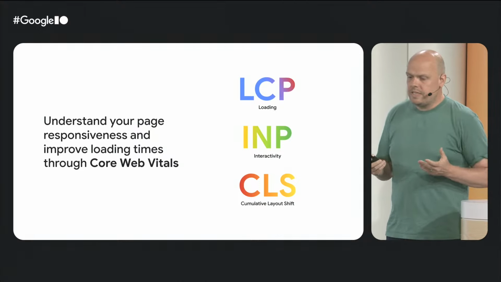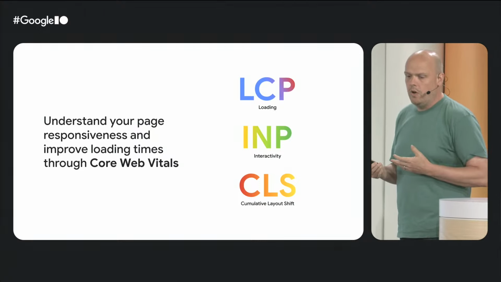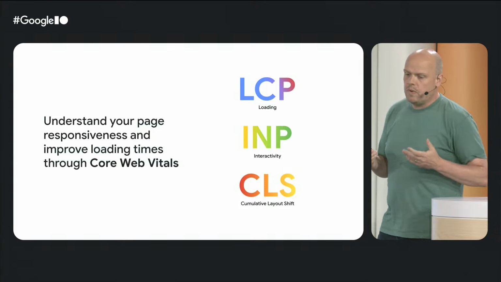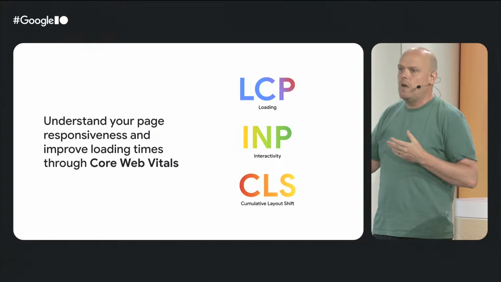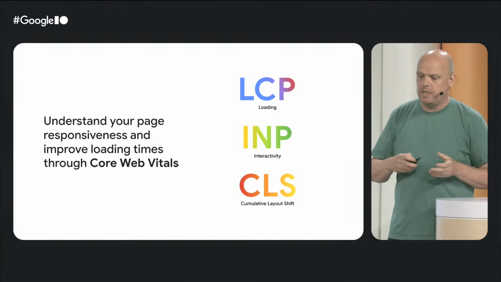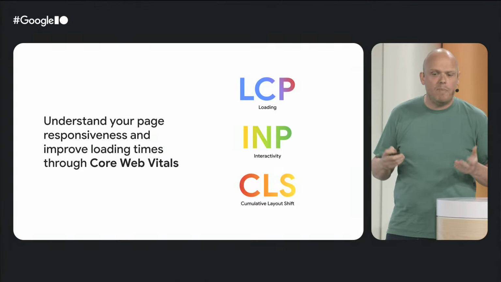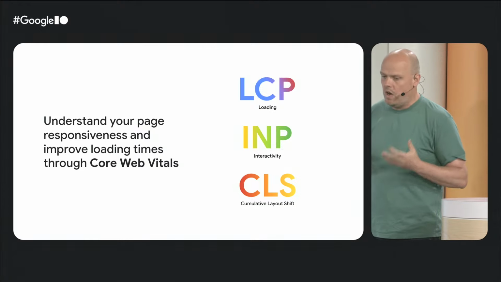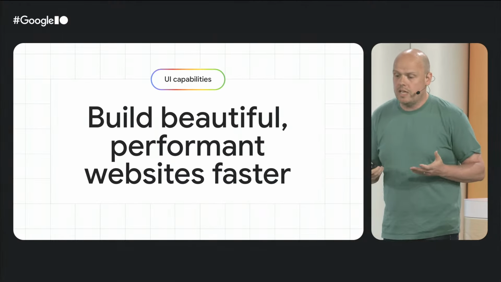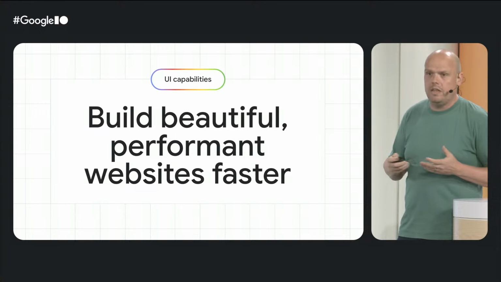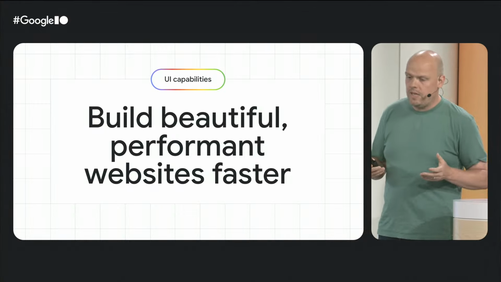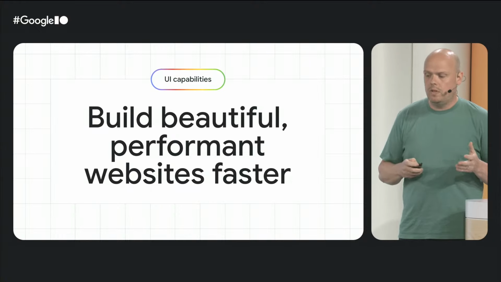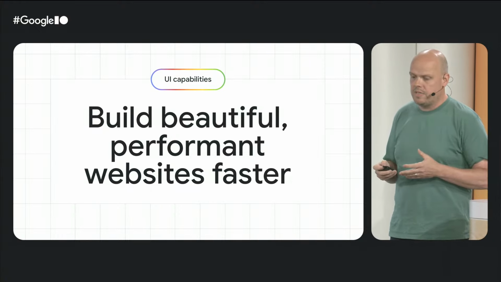So being able to understand your page's responsiveness and improve loading, I think this is great. Because when I think about web performance and making it easier for people to access experiences on a website, obviously the quicker the better. But what about when a user is on the site? So for the past 3 years, we've seen an amazing explosion in the expressiveness of UI capabilities on the web. And these UI features enable you to build beautiful, responsive, and performant websites faster and more efficiently than ever before.